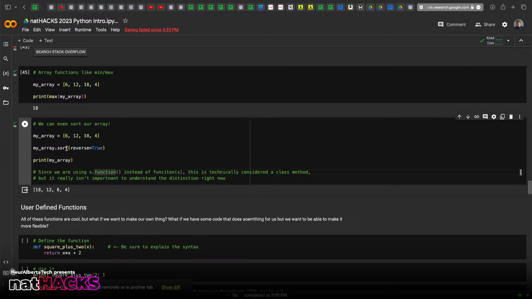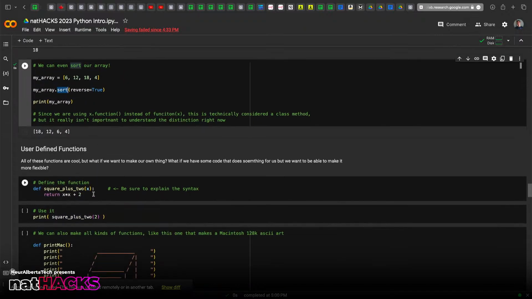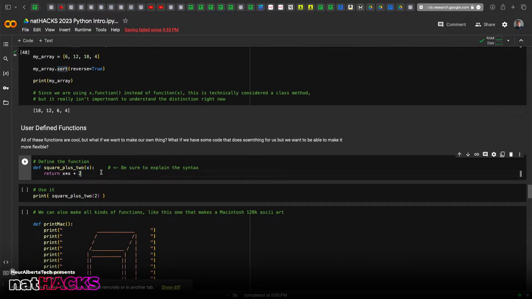With all of these functions, we've basically just used stuff that is already built into Python. But functions get really cool when you can start defining them yourself. That's where we have user-defined functions. What we can do with a user-defined function is take a big complicated piece of information, maybe a big code block, and simplify all of that into something that we can just call later somewhere else in our program.